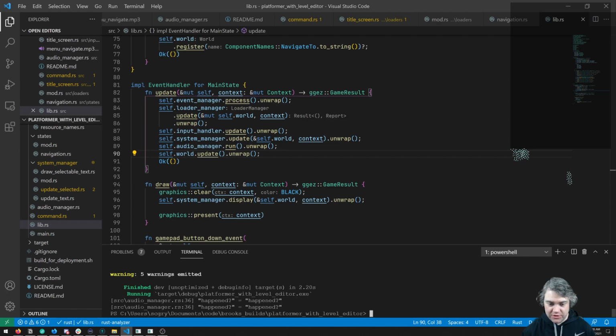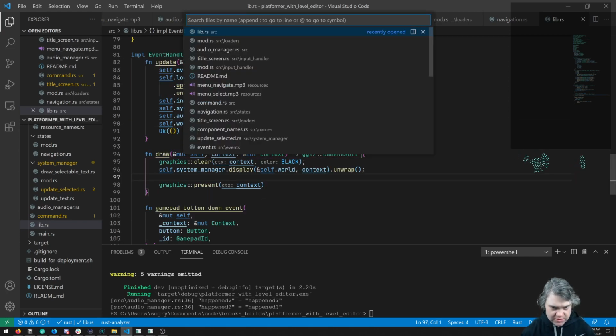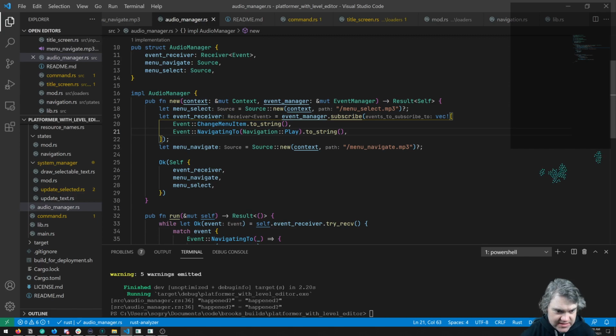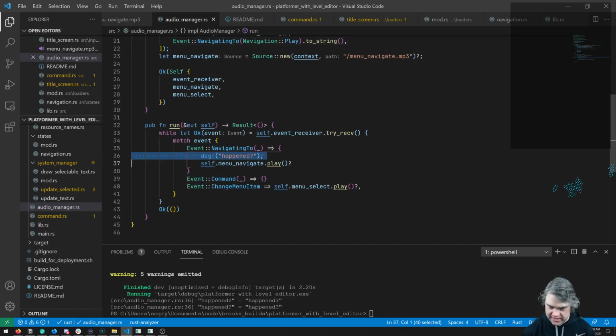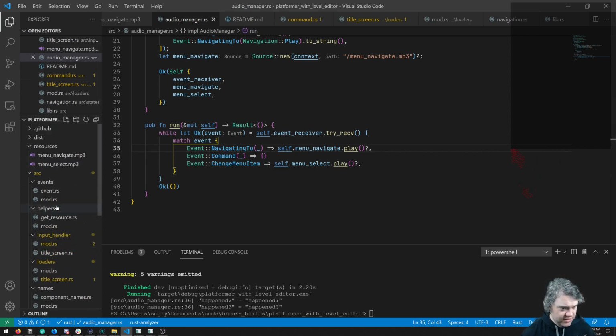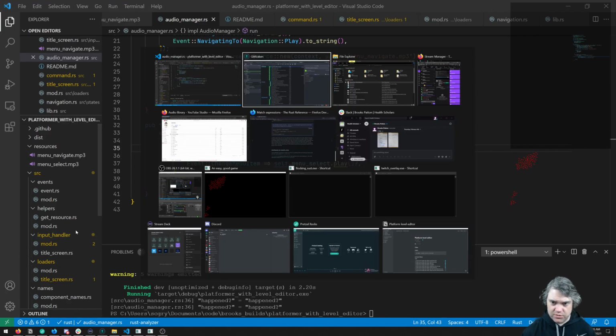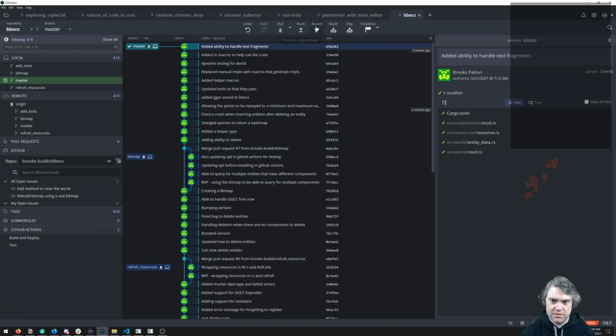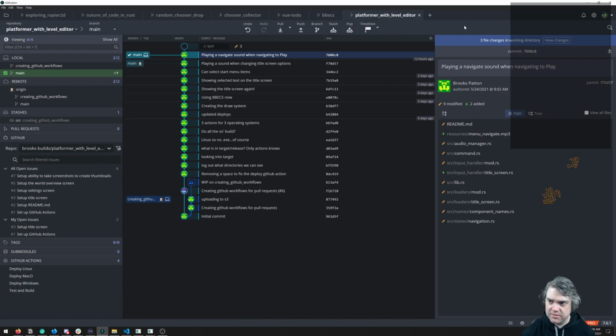So now we're unloading. So let's see, audio manager, line 36. This can go away. I want to now start loading the actual play screen back on, which would be a new, let's see. Okay, so might as well do this again.